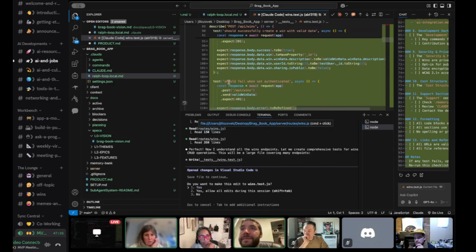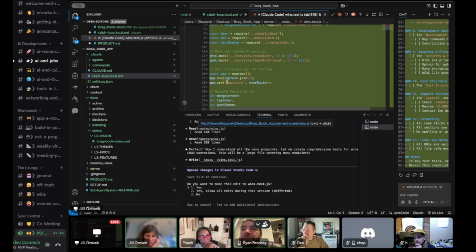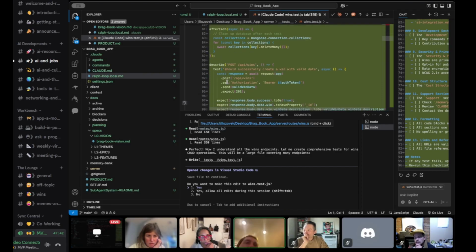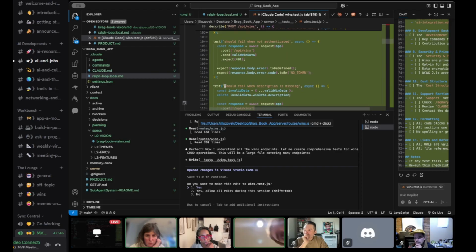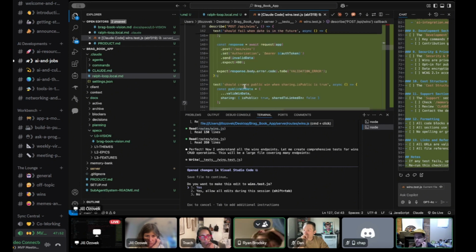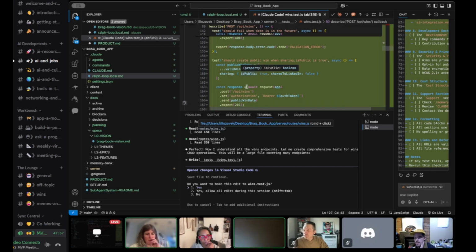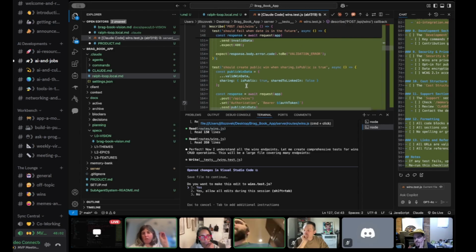Okay. Oh, here's all the tests. I don't know code very well, obviously, but it literally said a test should fail when description is missing. All these are the tests, right? Yeah, for the wins. For the win, like putting a win in. But there are other categories to my app. So for the wins category there's like 20 tests it needs to do, but for the writing the LinkedIn post part, there's 15 more tests.